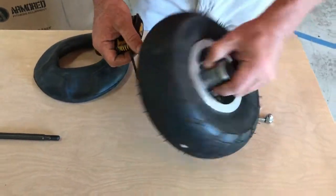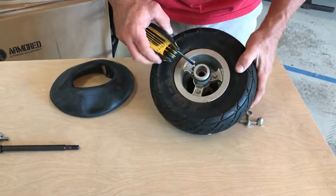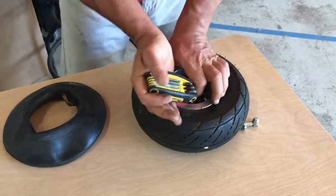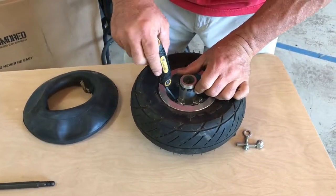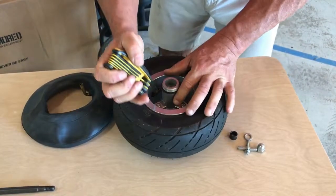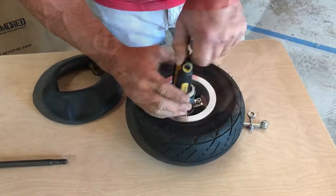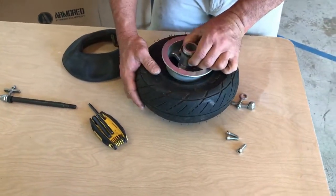Now you should be able to start taking this apart. On the original and on the XPO Trainer, the 3 bolts that hold this wheel together use a 5mm Allen wrench. So get whatever Allen wrench you need. Break those loose. And then remove these all the way. Set those 3 bolts aside, and now this half of the wheel should come right off.